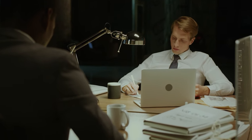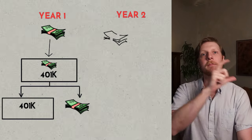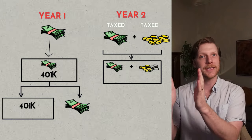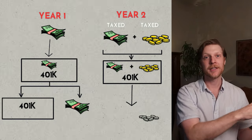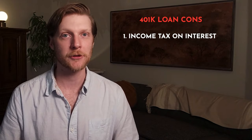Most people point to the fact that you're paying interest to yourself instead of to the bank, which is great. However, you're having double taxation on your interest payment. The chunk of money you saved taxes on — you pull it out of your 401k and put it back in, but you're not just putting in the principal; you're also putting in interest little by little every month. That extra portion of money doesn't get the pre-tax benefit that the principal does. You're getting money from your employer, it's being taxed, and then the interest goes into your 401k — and when you pull it out, it gets taxed again. If you're in the 12% tax bracket, you're losing 12% of your interest payment. That is an improvement over paying a bank, but it's not the only expense.